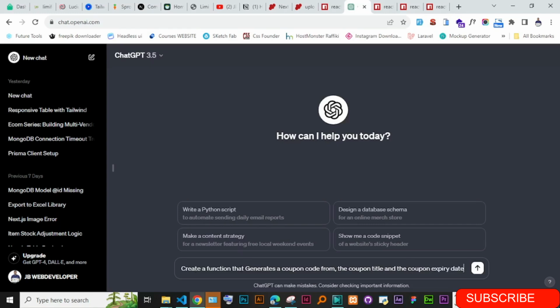Create a function that generates a coupon code from the coupon title and the coupon expire date. As simple as that. You can just go ahead and make it complicated.